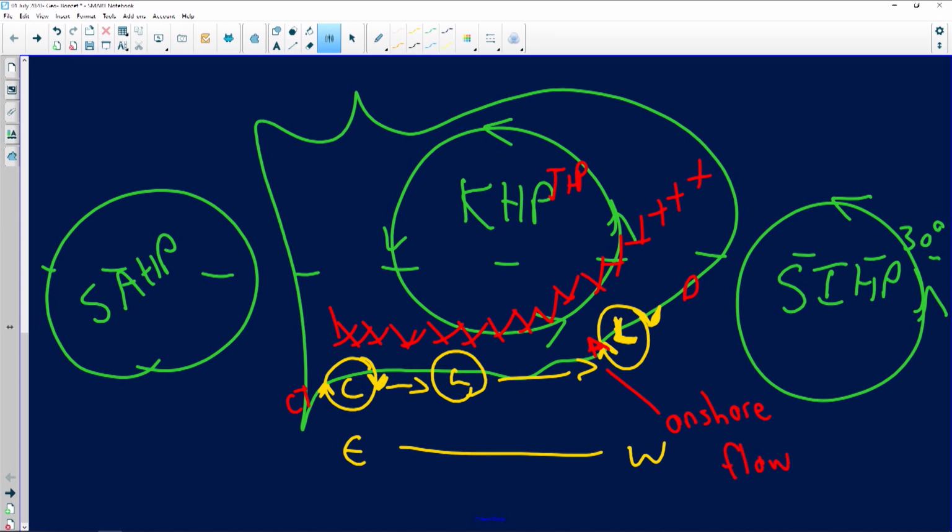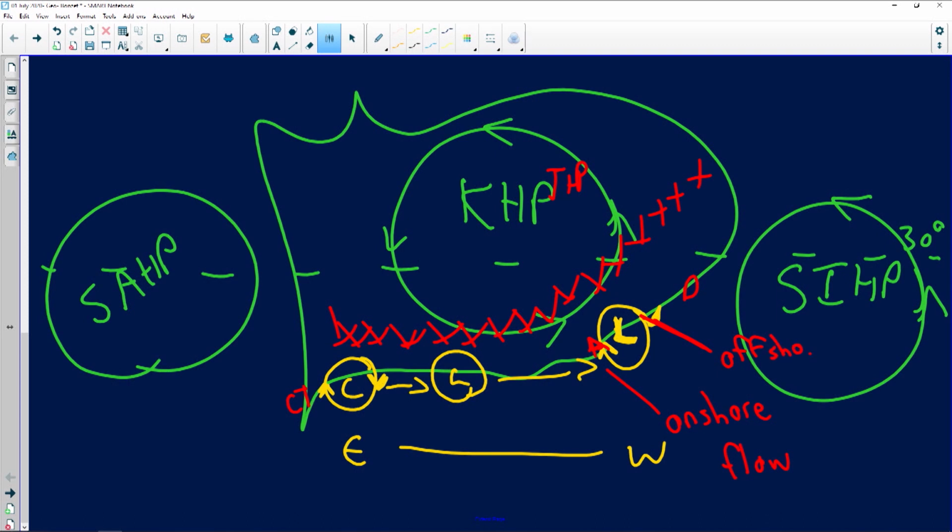Okay. Why onshore flow? Because of the circulation of air in the low pressure system, where is the air coming in? Because of the clockwise circulation, it's coming onshore. So it comes from the coastal regions. But on the opposite side of the coastal low pressure, what type of flow are we going to experience over here?